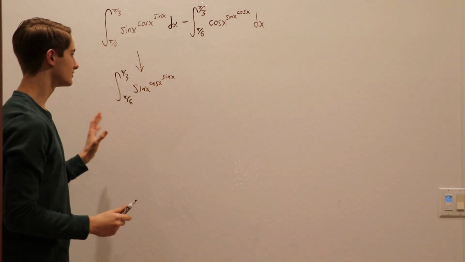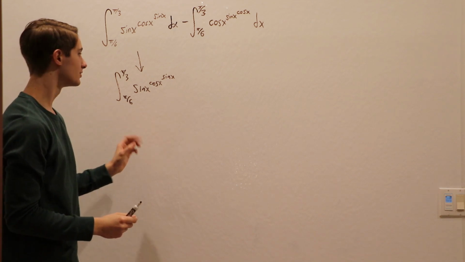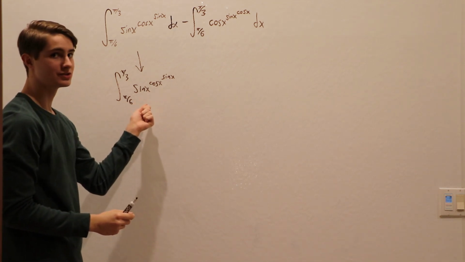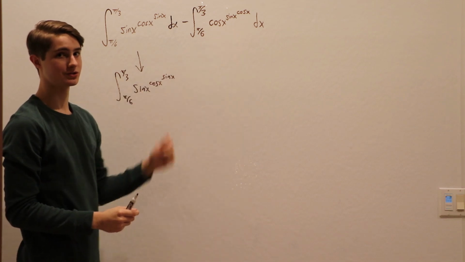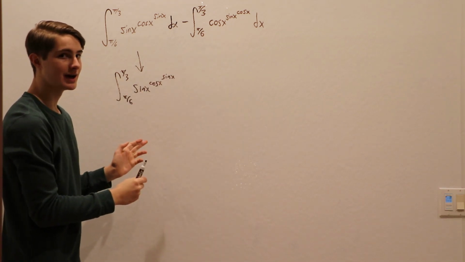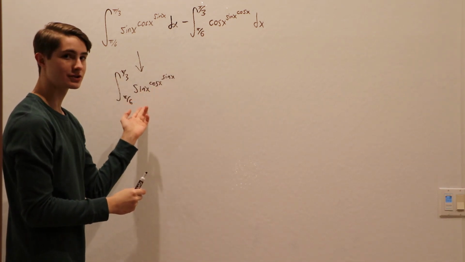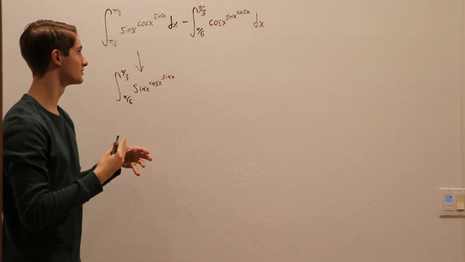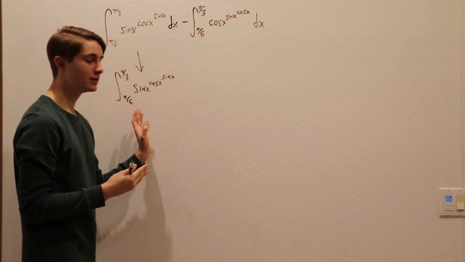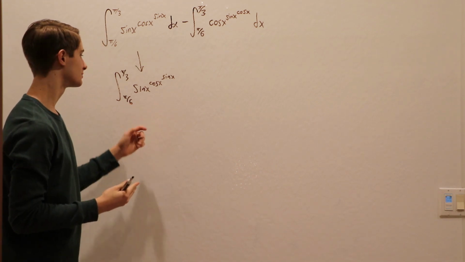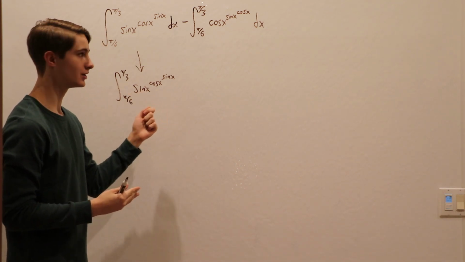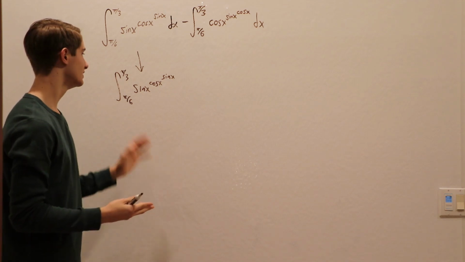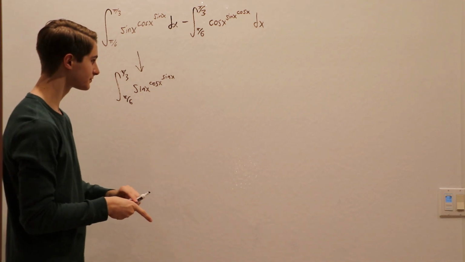So what that suggests is the way that we're going to deal with this integral is to transform this into something that's more similar to this one. And in order to do that, we notice that we have sine of x and cosine of x, which are two very closely related functions. So let's see if we can look at what the fundamental relationships between sine of x and cosine of x are, and see if those help us in evaluating this integral.